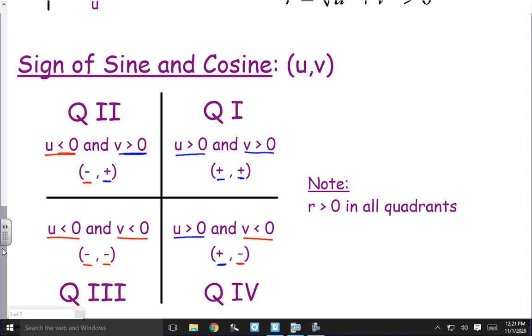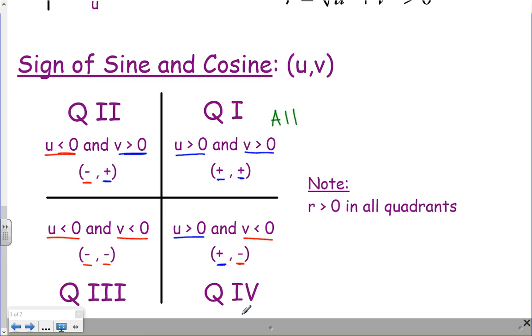In fact, we use a little acronym here to help us out. Because both U and V are positive in the first quadrant, when you calculate the sine or the cosine of any angle there, they are all positive. All of your trig functions are positive there. Over here in the second quadrant, U is negative, and U is the value we use to calculate cosine, so only sine is positive in this quadrant. So I'm going to just write down sine. Sine's the only one positive there.